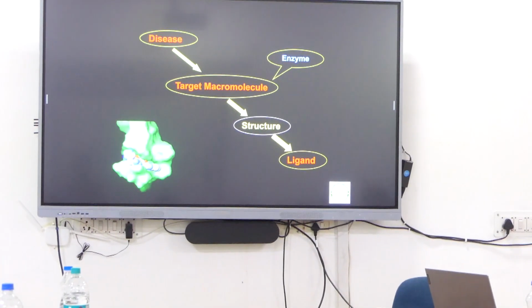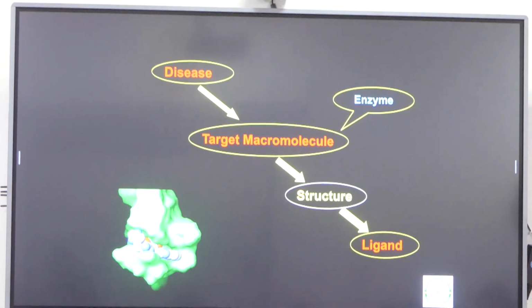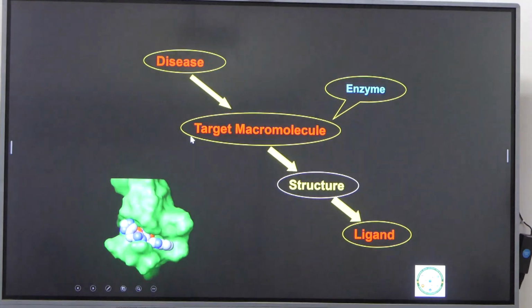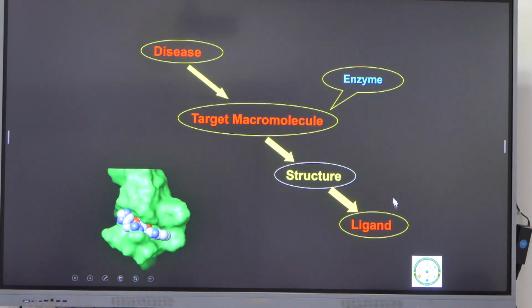So next, now we understand the disease. We have selected some target macromolecules, not small molecules. These are the proteins or macromolecules inside the pathogen system which are regulating some of the housekeeping functions of the pathogen, right? Usually they are enzymes, right, doing some housekeeping function in the pathogen, and we discover the structure, which is a very important thing, right? So many biochemists and scientists, whoever is working on that pathogen and the proteins expressed by that pathogen, will isolate, clone that protein, try to crystallize it, and finally discover the structure.